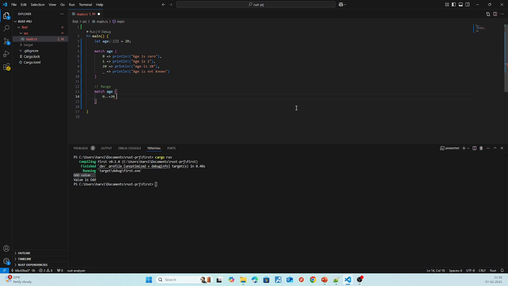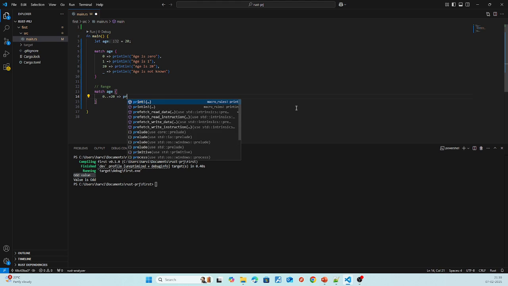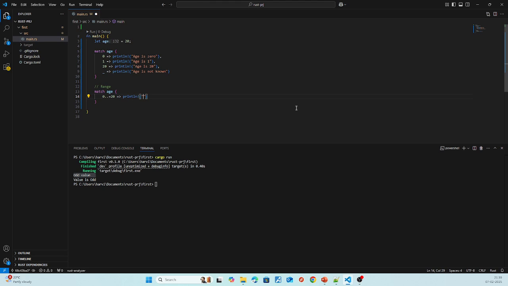If the age is 0 to 20, I can return something, println allowed, and for 21 to 40.